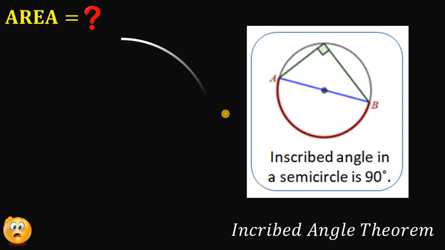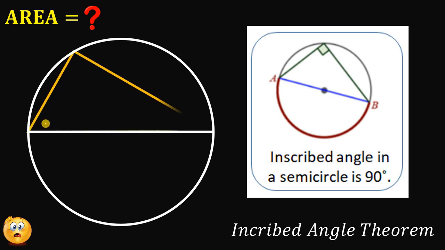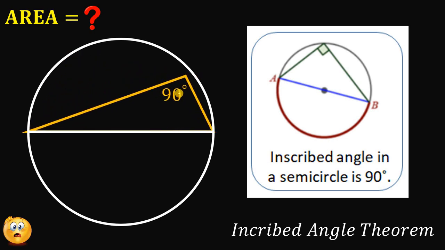So if we draw a circle like this and draw its diameter, we can draw a right triangle right about here. And this angle right here must be 90 degrees. We can put this 90 degrees over here and still this triangle is a right triangle. Now, one question here is, what is the maximum height of this triangle that is perpendicular to the hypotenuse, or simply the diameter of this circle?